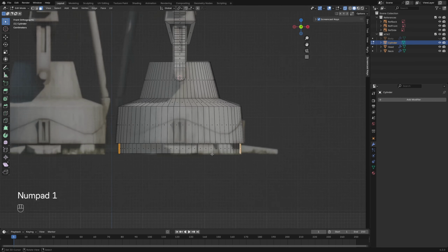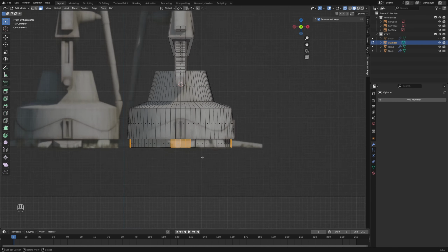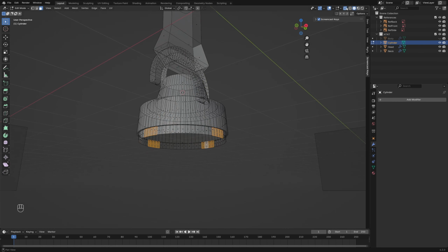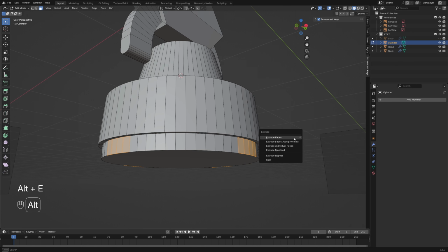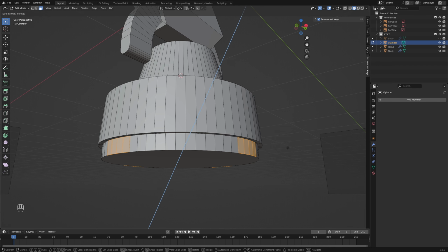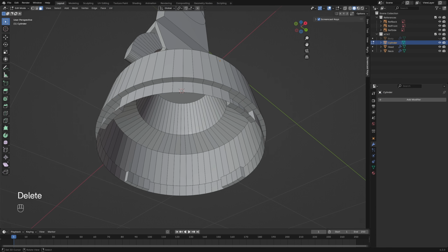Go to front view and do the same here. We can leave X-ray mode and press Alt E and select Extrude Manifold, and with S we scale it inwards. Select the bottom face and delete it.